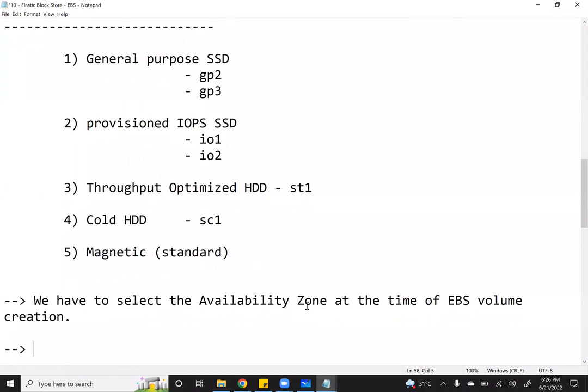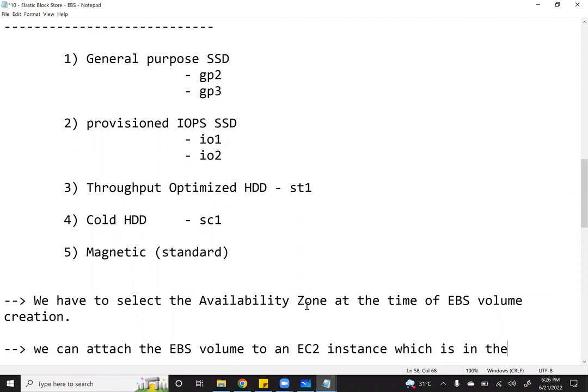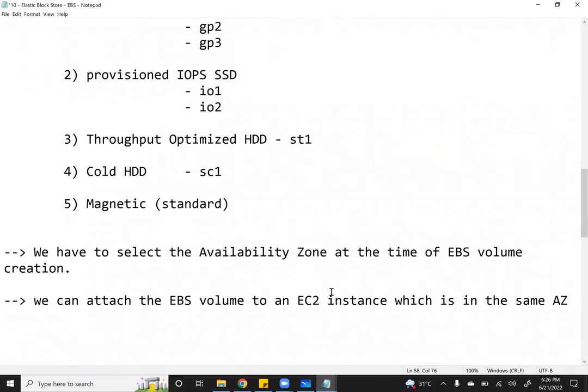And we can attach the EBS volume to an EC2 instance which is in the same availability zone. Let us say my EC2 instance is running in Northern Virginia 1B availability zone. And if my EBS volume is in 1A availability zone, you cannot connect those two together. Both the EC2 instance and the EBS volume must be in the same availability zone.